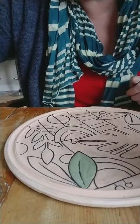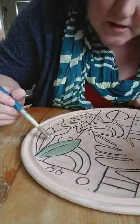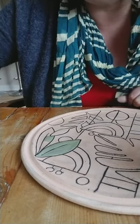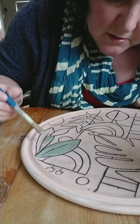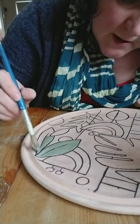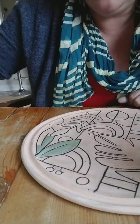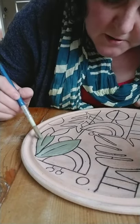Now, there's really not much to the glazing part of it, so I can't really tell you much else unless you have any questions. As I said, it's quite simple. Use your paintbrush almost as a little spoon. It's almost like you're spooning on the glaze and then just moving it around. But it has to be quite liquidy, so always water your glaze down a little bit. Give it a really good shake.